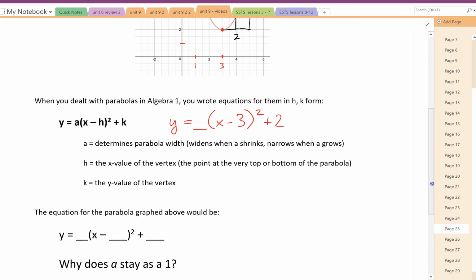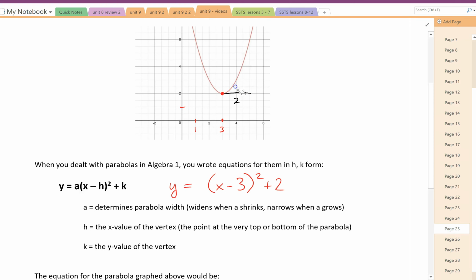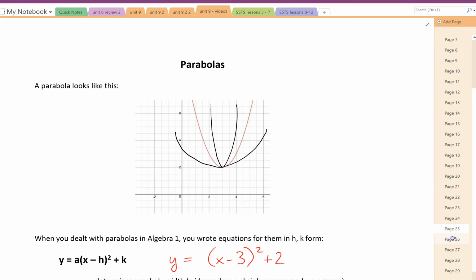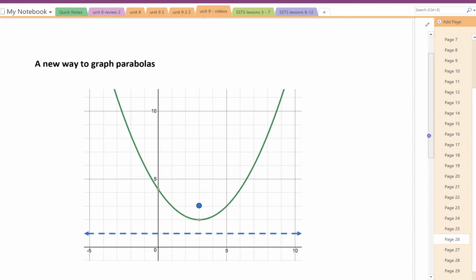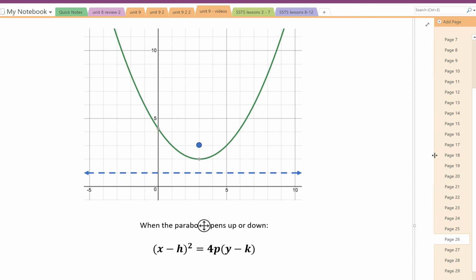So basically here, the coefficient would just be 1. And since it's 1, I could just leave it off. But again, if I was using some sort of graphing program and put a number out in front here that was bigger than 1, the parabola would get narrower. And if I put a number here that was between 1 and 0, the parabola would start to get wider. But again, we're going to learn a new way to graph parabolas today. And this one is actually more relevant to how engineers and scientists use parabolas in the real world.